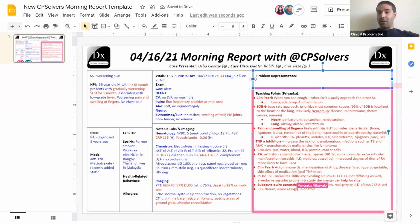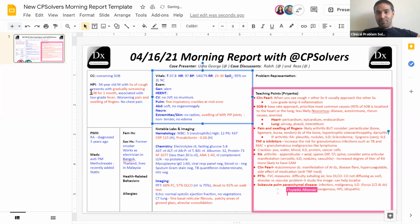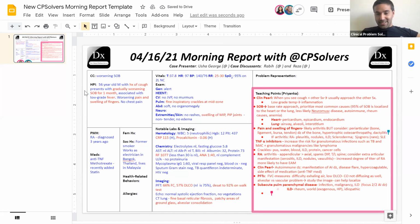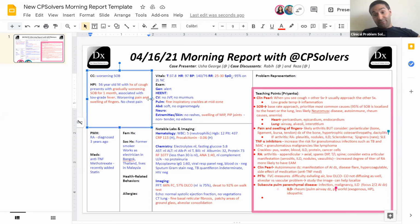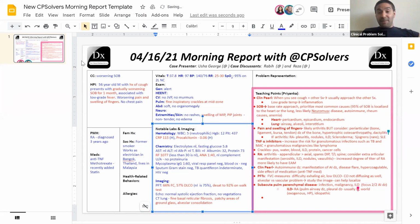Here, the spotlight has to be on endogenous causes, because of the baseline of rheumatoid arthritis. Rheumatoid arthritis can cause pulmonary airway disease, like bronchiectasis, pulmonary alveolar disease, which we'll talk about in a second, and pulmonary pleural disease. The only thing that RA does not usually do is direct pulmonary hypertension. So RA can affect everything in the lungs, but usually spares the vessels. What kind of damage to the lung can it do? It can cause an IPF-like pattern, an NSIP-like pattern, a cryptogenic organizing pneumonia-like pattern, and many others.